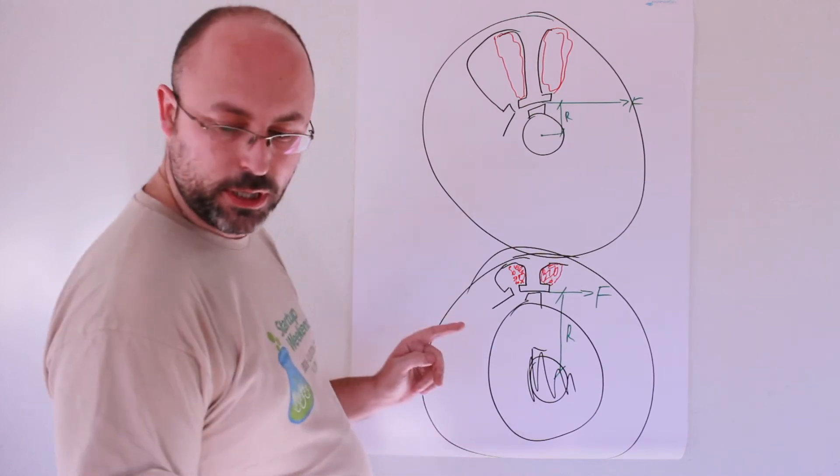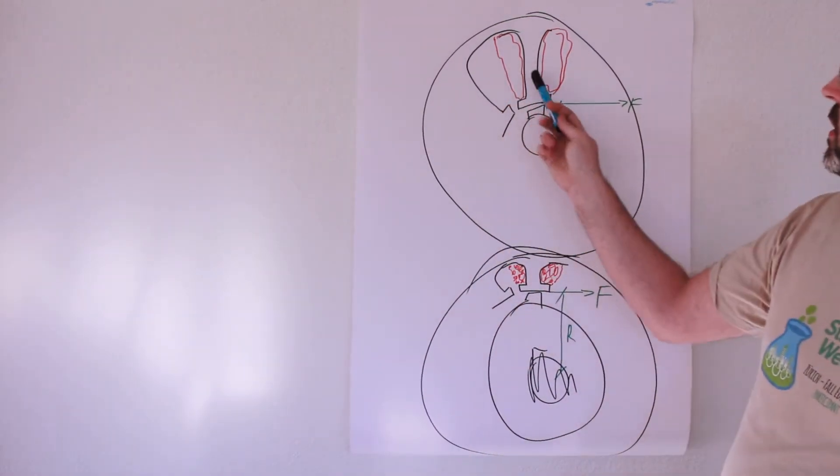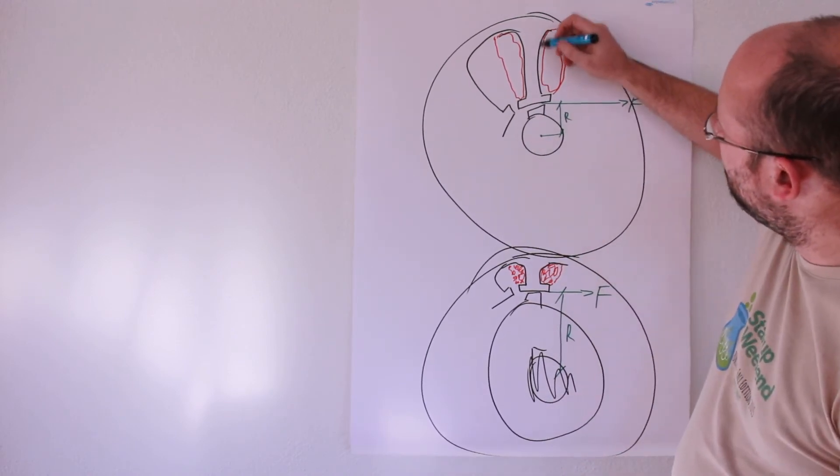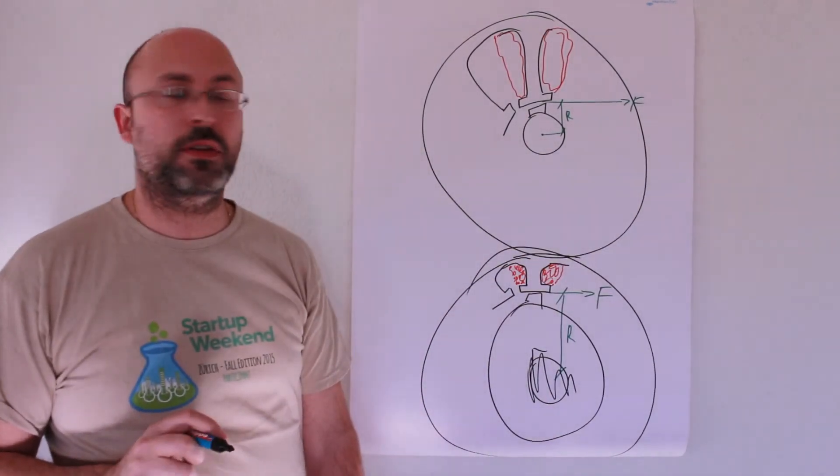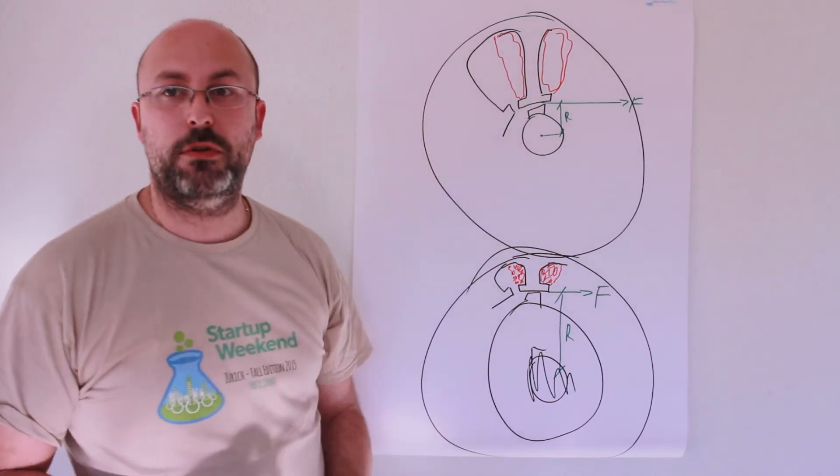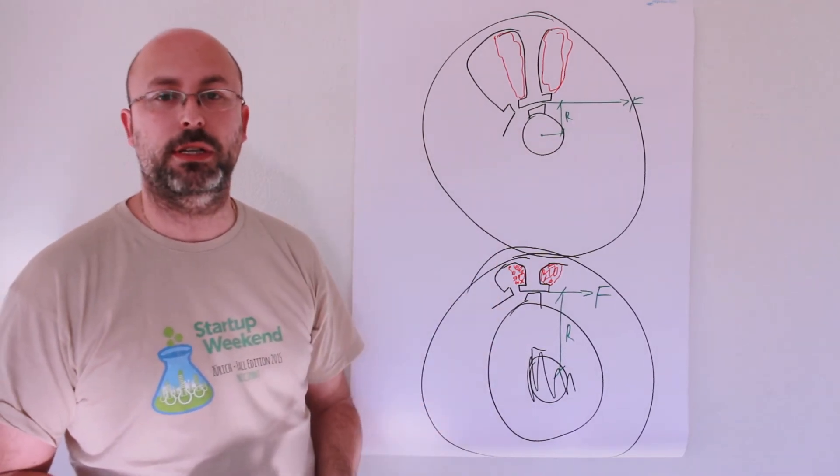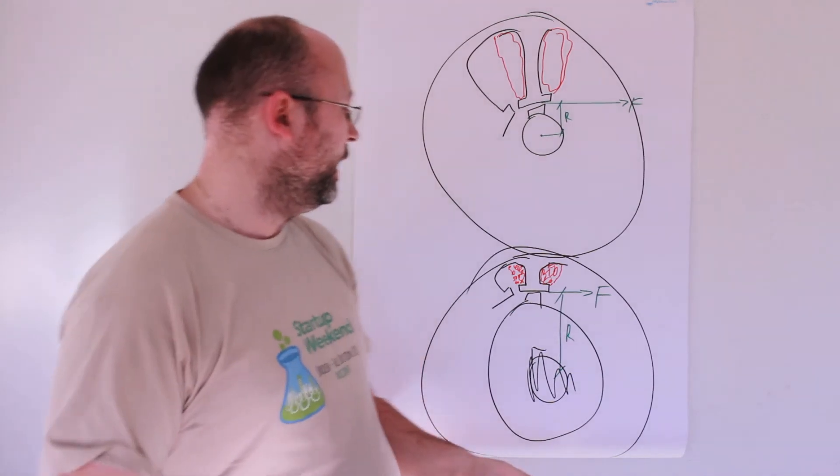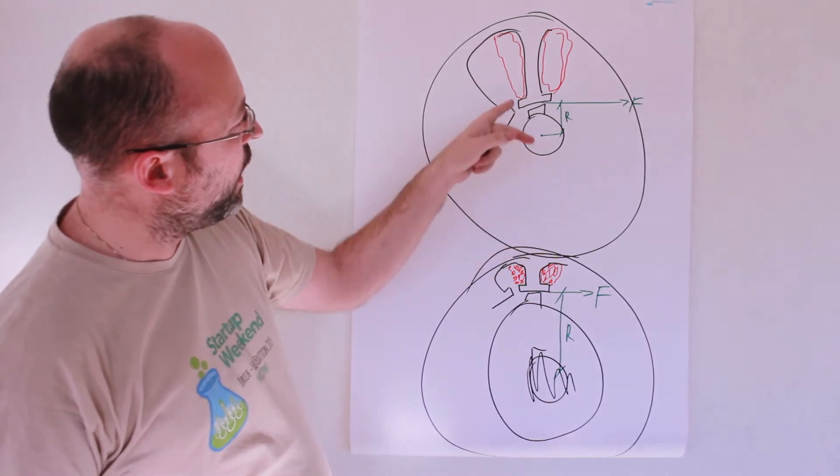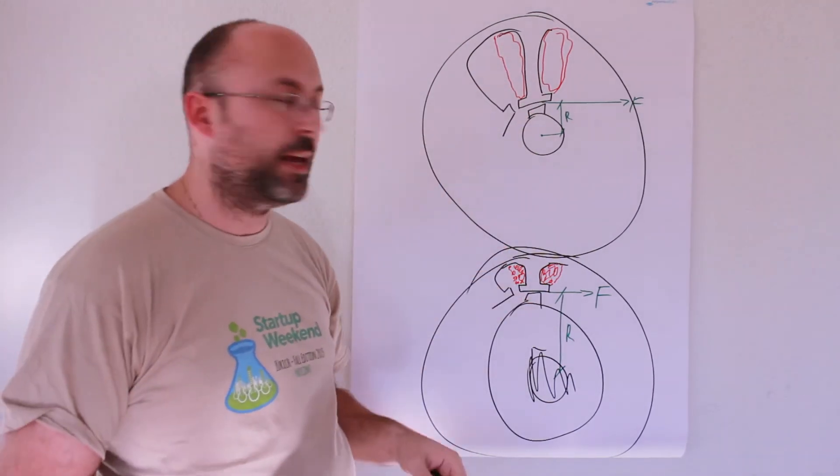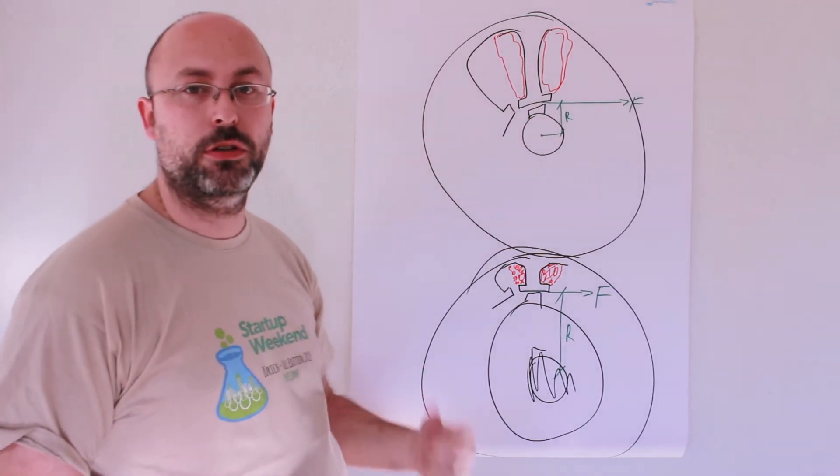What adds up to this problem is the width of the teeth. Of course we want to make that tooth as thin as possible so we have more space for the copper. But we can't go too thin because at some point we get into the saturation of the iron. And I'm also not sure what's the influence of the length. Probably the longer you make your coil you will also have to make it a little bit wider to avoid saturation.